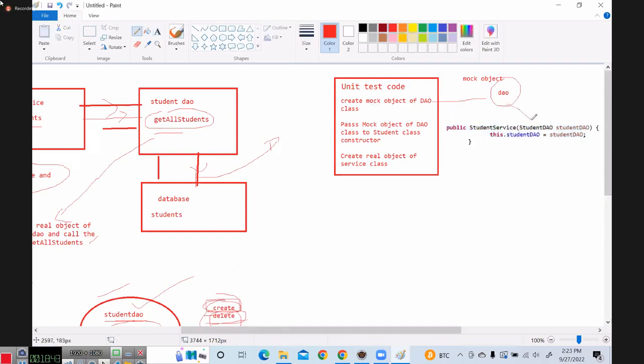Pass this mock object to the constructor of the student service class, and create the real object of the student service class. Whenever a class constructor is called, the real object is created. In the service class constructor, it is taking a DAO object, but this is not a real object, this is a mock object. So your student service is a real object.